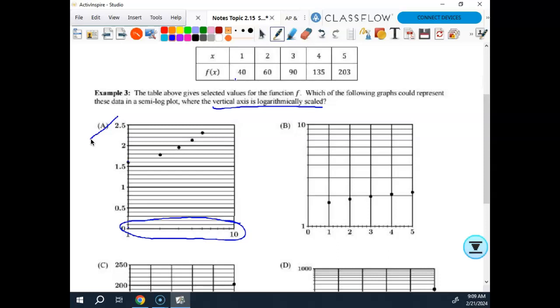All right, now when we look at B, our x-axis is equally spaced. I like that. My y-axis is logarithmically spaced. That's good. Is this point right here 140? No, it's 1 and then less than 1, right? Because this only goes to 10, so this has to be 2. This goes to 2, so it's 1.8 or something. It doesn't even matter because it's just not it. Okay, we good with that?